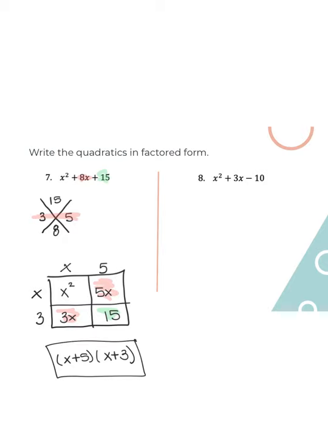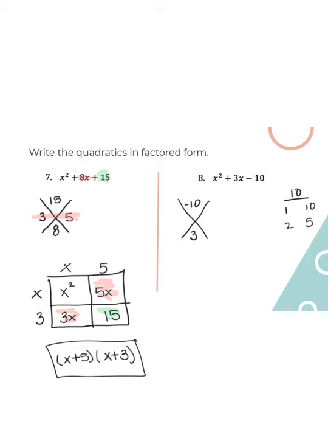Okay, last one, and then you're ready for homework. You're going to set up your box. Not your box, your x. Set up your x. Okay, you're going to multiply your a times your c, so negative 10 times 1 gives me a negative 10. And my b is going to go on the bottom, so that 3 goes on the bottom. And now I have to think. So let's write this one out because it's a negative number. So we have a negative and a positive. So I'm going to say 10. So I know 1 and 10. I know 2 and 5, and that's it.